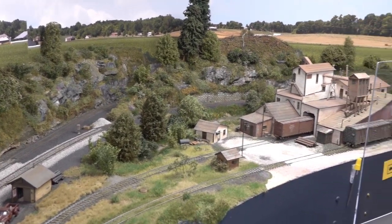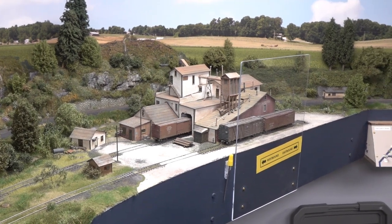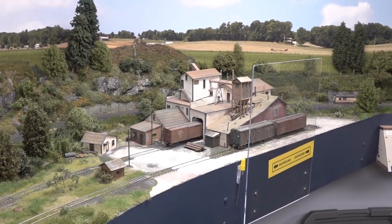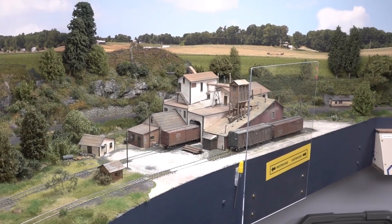So then again, the Avonia Supply down here. You see, I had to add some plexiglass because some dork damaged the building. That dork being me with my elbow. I hit that when I was doing some stuff. So I said, oh, great. I haven't fixed it yet, but I got to fix it.